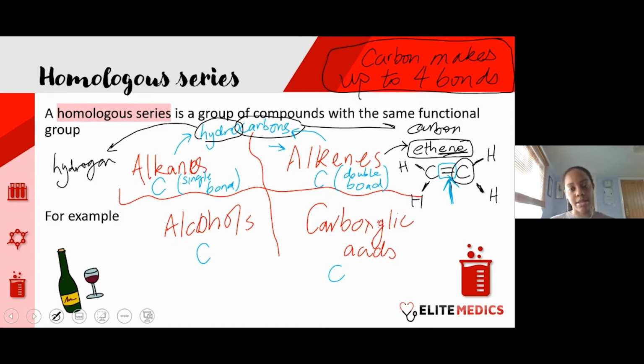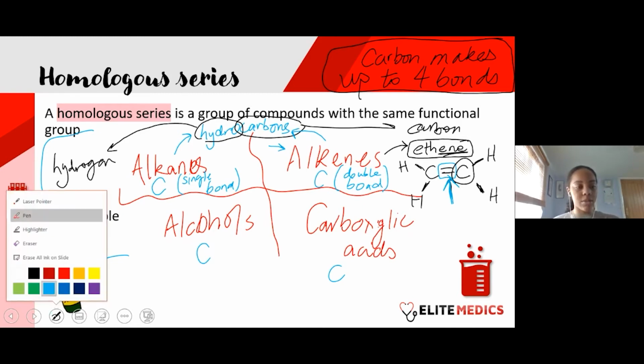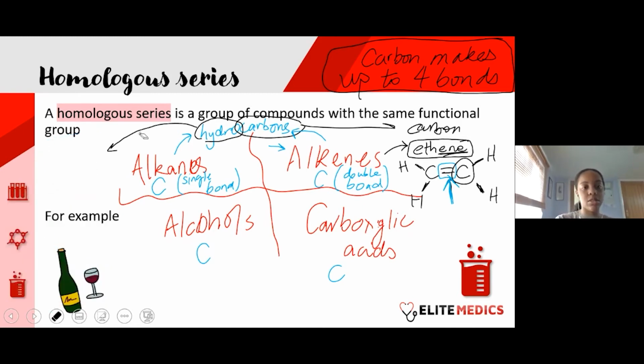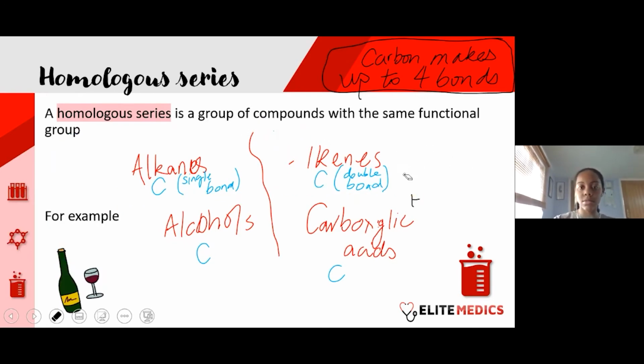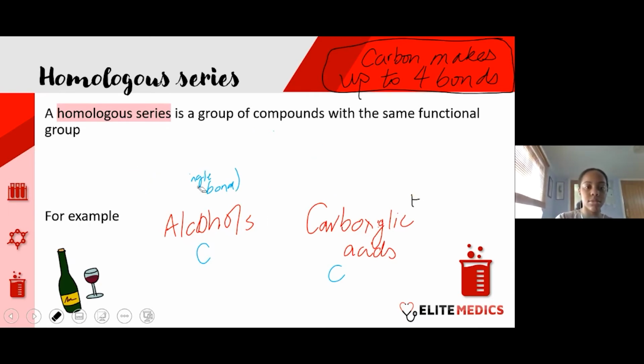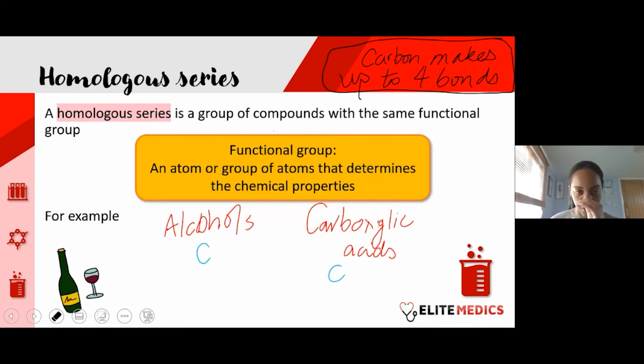or a carboxylic acid. Okay, so what I'm going to do, I'm just going to rub off this section here. I'll keep up the carbon in the corner, and we're going to get our definition for a functional group so that you guys have that in your minds. Okay, so let me just erase all of this. All right, so let's flush up our definition of a functional group. Okay, so this is the definition that we're talking about when we're talking about this term here.